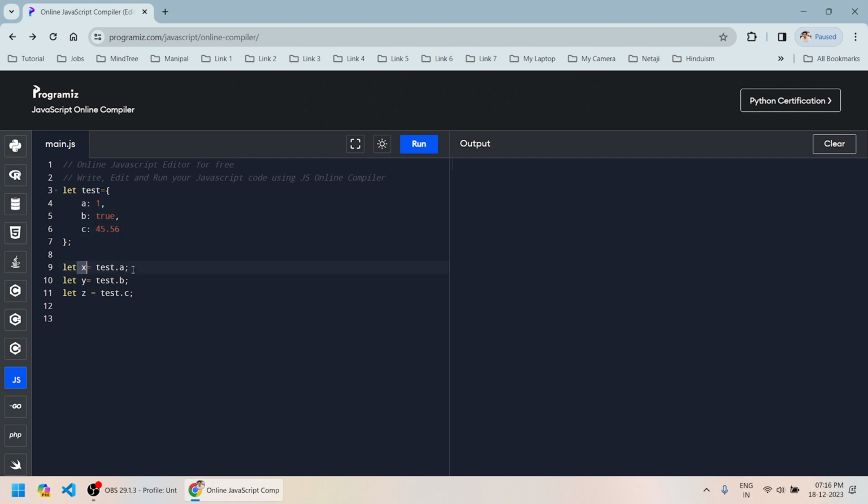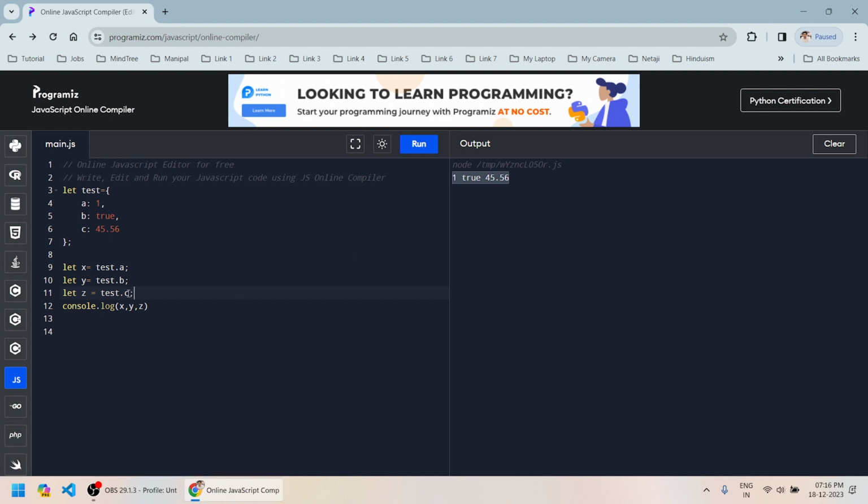The first statement is test.a, we access the property named a inside the test object, and this value is assigned to x, and in a similar way y and z access the properties b and c. Let's print out console.log x, y, z. Now print out. So you can check that all the values are accessed using x, y, z.